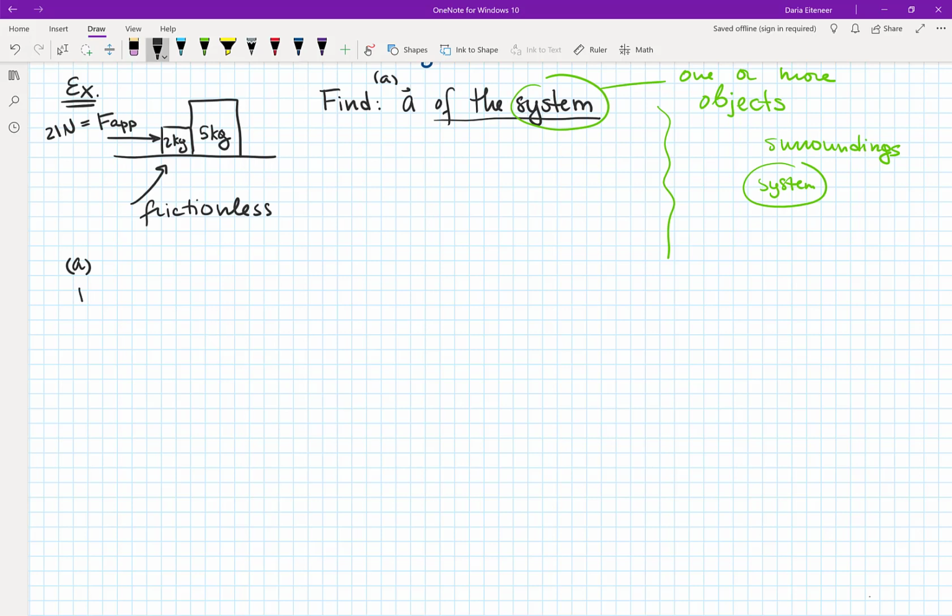Or you can do this by labeling the mass over to the side. I can say that I'm drawing here a free body diagram for the total mass. So that's up to you. I'm not going to require that you do one way or another, but especially if there are going to be multiple free body diagrams, multiple objects that are going to be investigated, make sure that you can read those free body diagrams and make sure you can communicate to me or to your classmates or to yourself what exactly each diagram represents. Okay, so what forces are present here?